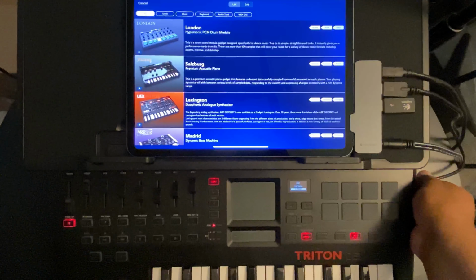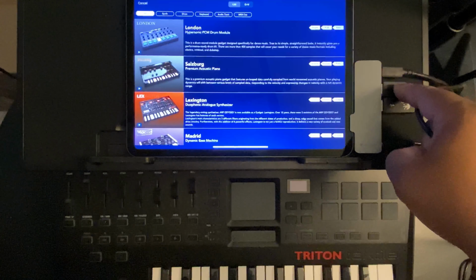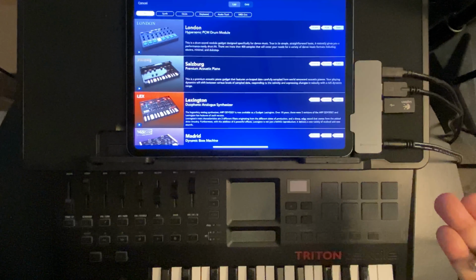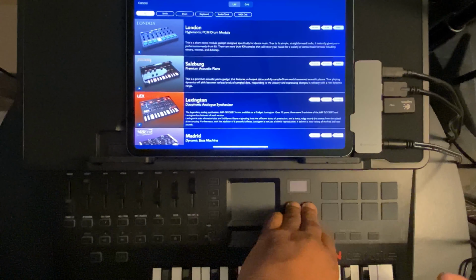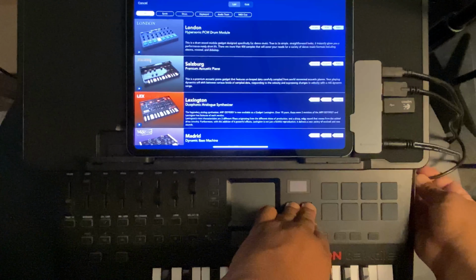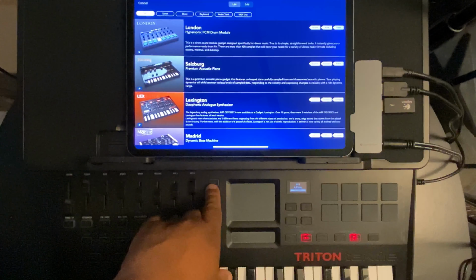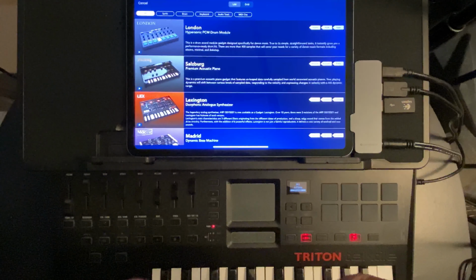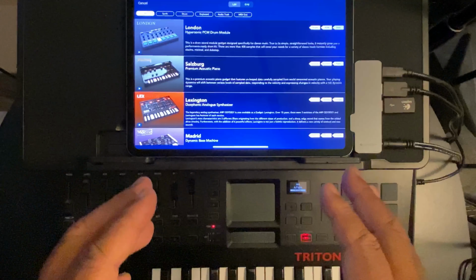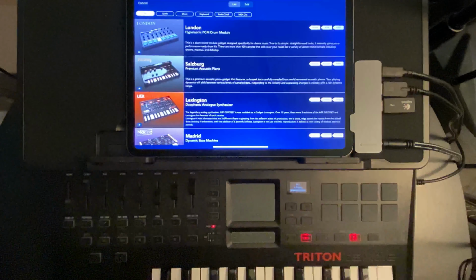So this is what I'm going to do. I'm going to unplug this from here. Now it has to be unplugged from the side. It's not going to work if you unplug it from here. It has to be unplugged from the side. These two arrow keys here, hold both of them down simultaneously. Plug it back in. Now if you notice, the sound button's off. Okay. Now it's using less power. It's in what's called a low power mode. So this way, it's actually going to use less battery from your iPad.